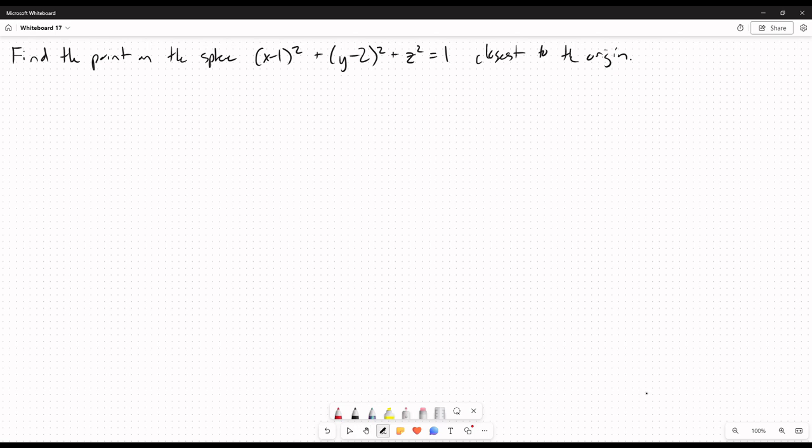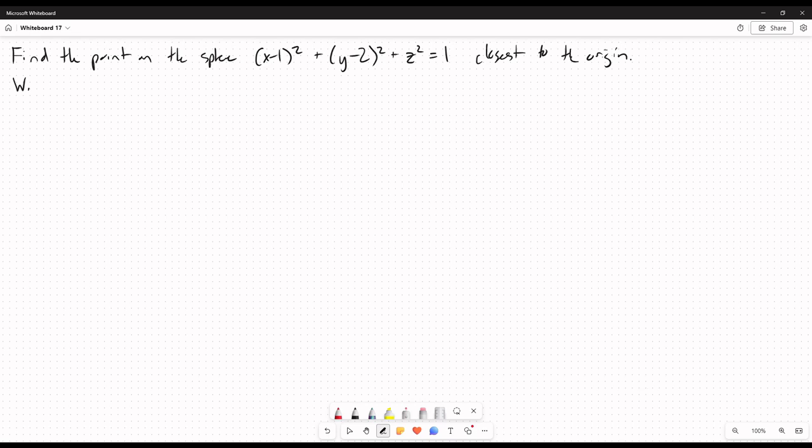We're going to do another Lagrange multiplier problem, finding the point on a sphere that is closest to the origin. So you could do this problem without Lagrange multipliers, but it's going to get messy. You could also do it with Lagrange multipliers, and spoiler alert, it also gets messy. But I think the Lagrange multiplier case is interesting, especially because there are parts of the Lagrange multiplier technique that extend a little bit better than some of the approaches you might use without Lagrange multipliers. So let's just take a quick note.